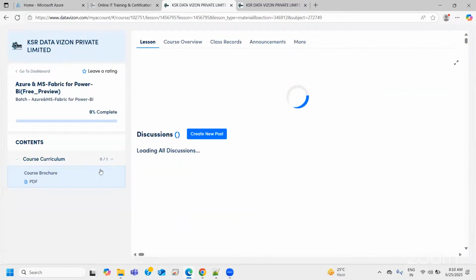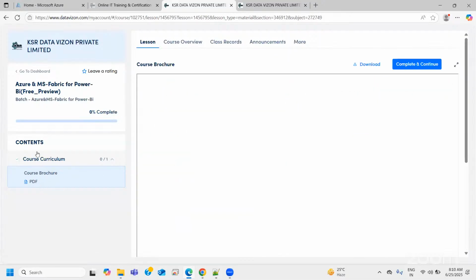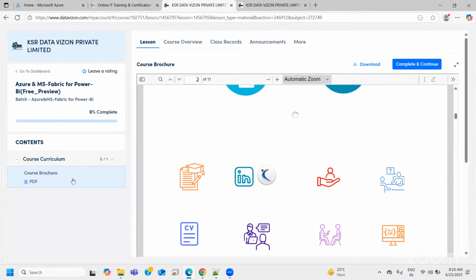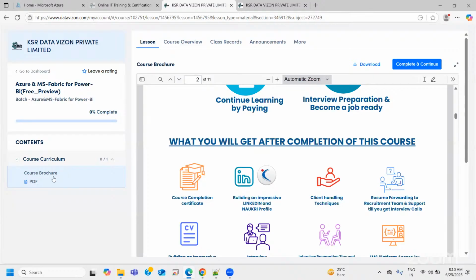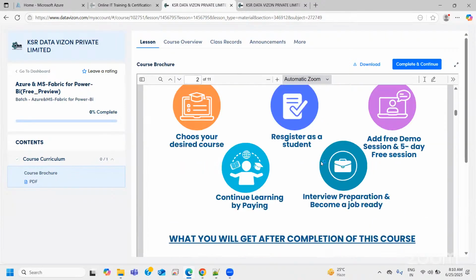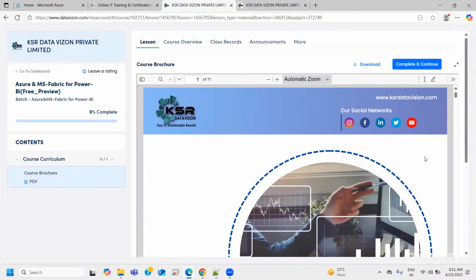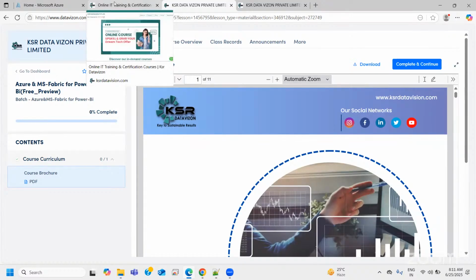If you go to this lessons option, the options in the content are very limited. The only option is course browser, sorry. Once you enroll for the paid sessions, you will be getting some sample resumes as well, which you can go back and use if you want to prepare your resume. There will be some additional data sets shared with you. So that's an added advantage once you enroll for it.